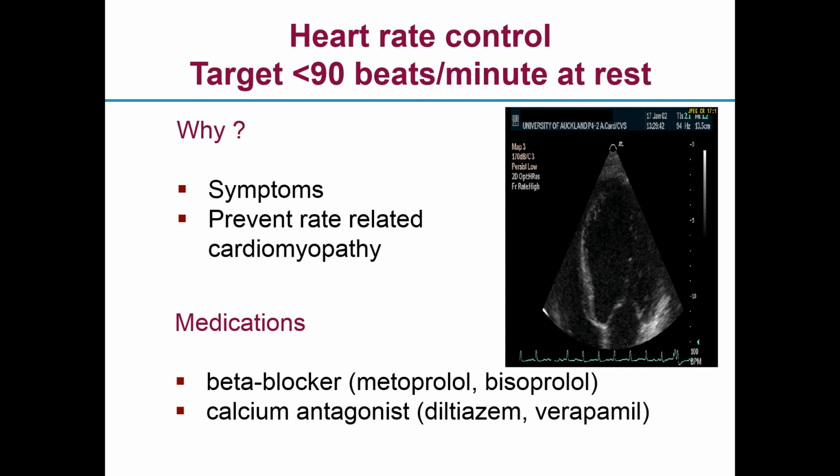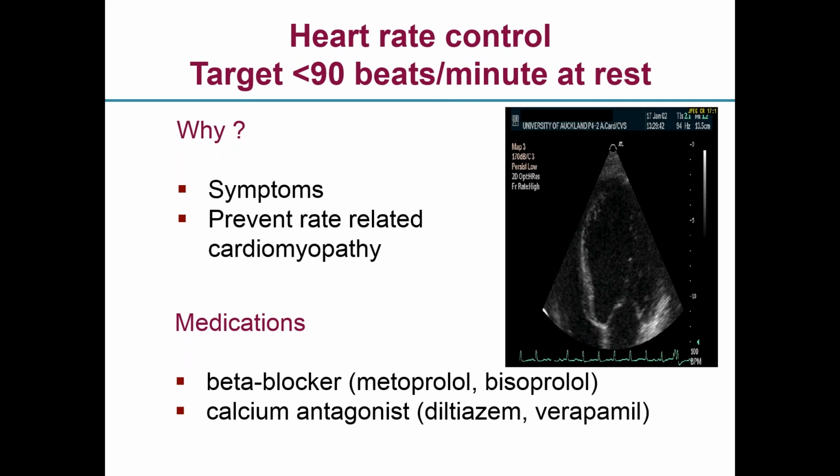So the other question we might have with this patient is the question of heart rate control. So should a drug be used to slow the heart rate? There's two reasons why you might want to slow the heart rate. The first is symptoms. The symptoms you get from the atrial fibrillation tend to be worse when the heart's beating very fast, both the sensation of the palpitations, and because the faster the heart rate goes, the less efficient the heart is. So symptoms related to shortness of breath and dyspnea tend to be greater.